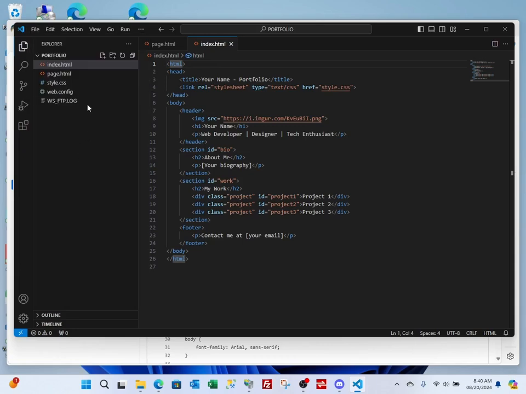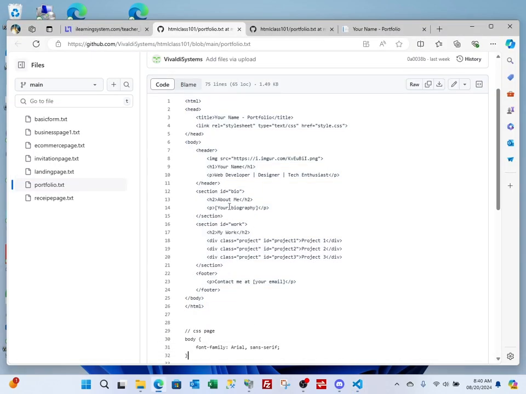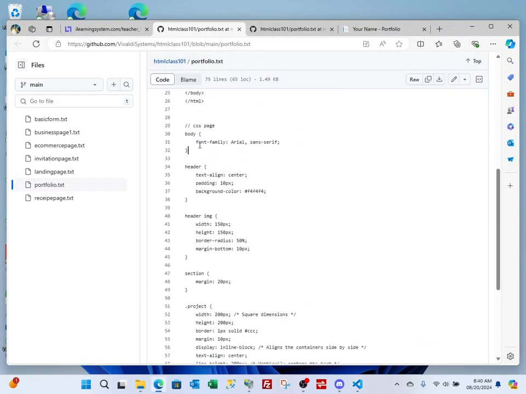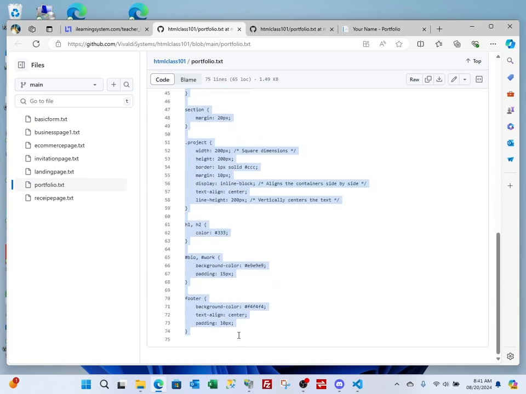The next thing you're going to do is the same thing. You're going to come down here, underneath the CSS comment. Now, the 2 slashes is a comment in code, but we're not going to use that because it doesn't work in CSS and HTML. So we're going to grab from the body all the way to the end of the page. Make sure to get the closing squiggly brace, and we're going to right mouse click and copy, or Control C if you want something quick.